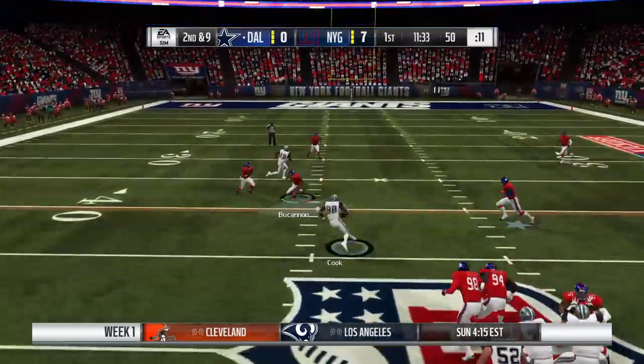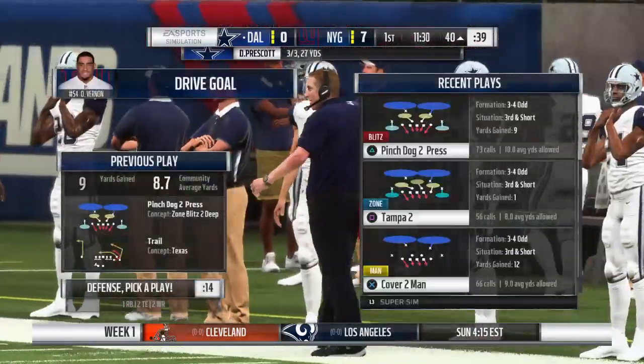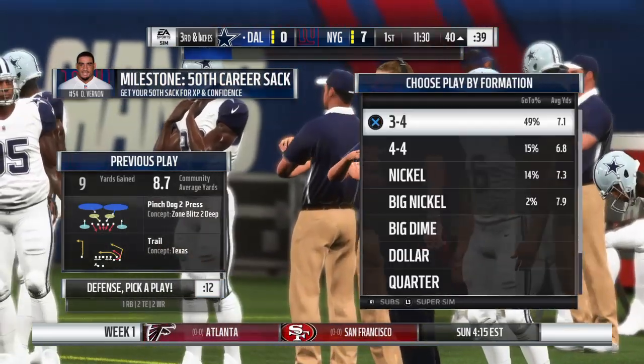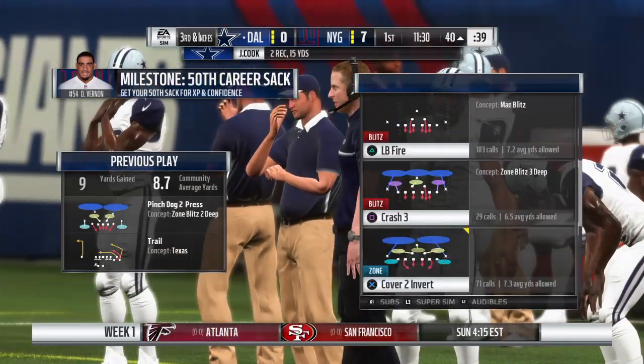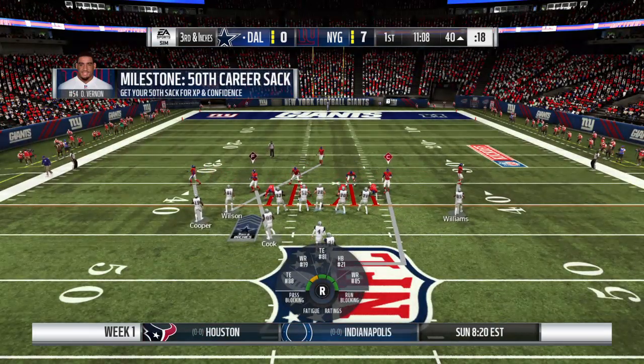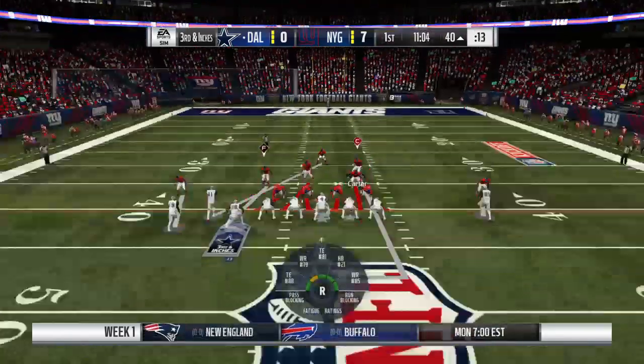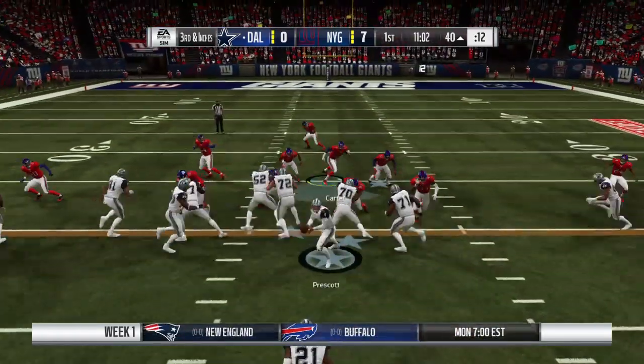Prescott now from the 50. Over the middle, it's Jared Cook. And he'll be brought down, it looks like right at the 40. They'll get 9 there as that sets him up better for 3rd down. Let's not quibble about the gain there on 2nd down. That was a positive play because that was a take-what-you-can-get situation. Got out to the tight end. Now it gives him a much better opportunity to convert on 3rd down.